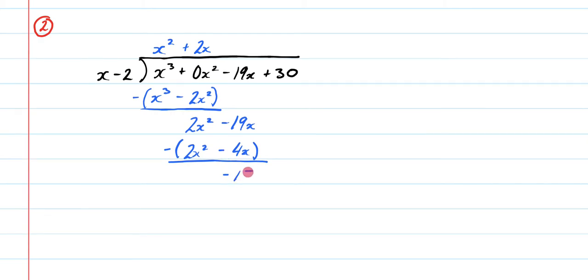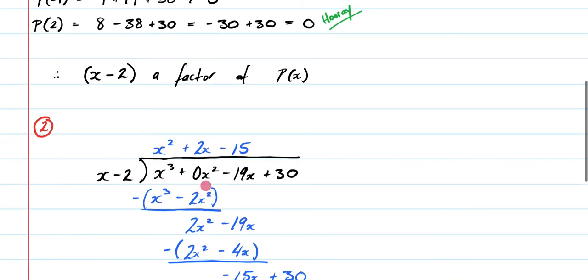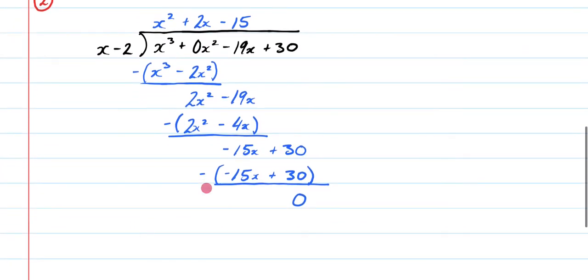So that's going to end up being negative 15x. Then I'm going to carry down my 30. Then I'm going to go, how many times is x going to negative 15x? It goes in negative 15 times. Then I'm going to go negative 15 times x is negative 15x. Negative 15 times negative two is going to be positive 30. Then I'm going to subtract. And I'm going to get, these are going to go away. Then I'm going to get 30 minus 30, which is zero. Now, why is it important that we got zero? Because x minus two is a factor. That's what we proved in our first step. So if we didn't get zero out here, something would have gone wrong. We have zero remainder, which makes perfect sense. All right. So let's just look at everything we've done so far. It's looking good. Let's now go on to our third step.